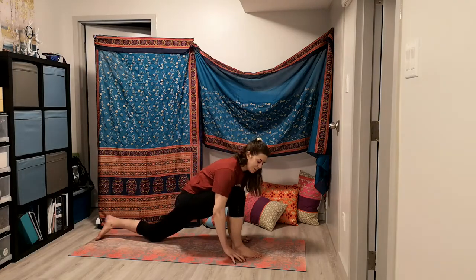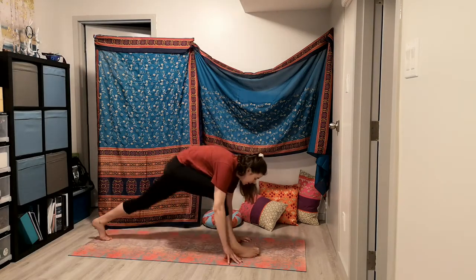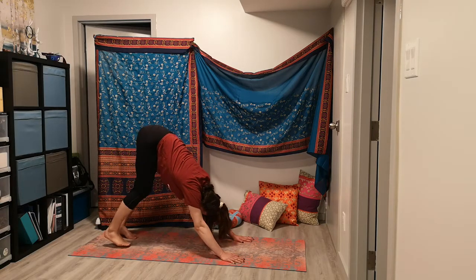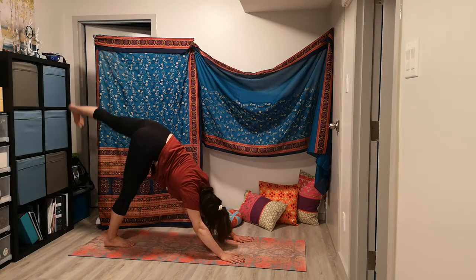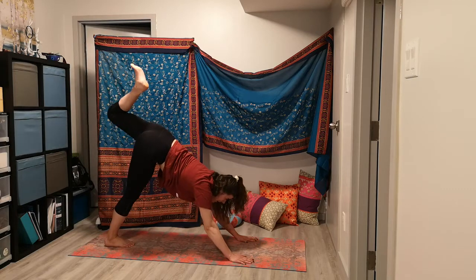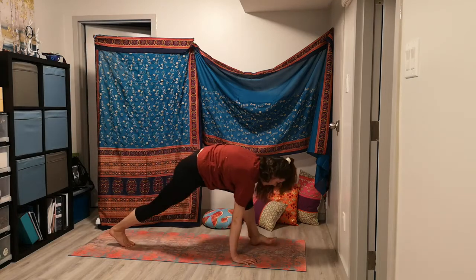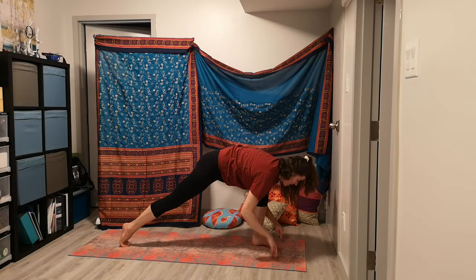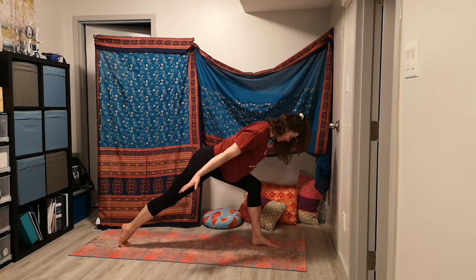Excellent. You can go ahead and release from your foot. Find your way back to a downward dog. And we'll move into our second side, setting that left leg high in between the hands. Runner's lunge first, getting high on your back toes. And inhale starts to lift us forward and up.